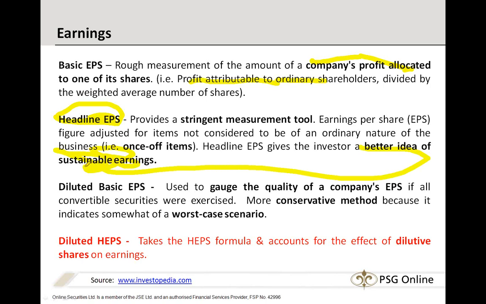Now, if the company does issue more shares during the year or the company buys back its shares, this is where we talk about dilution. So bottom line, you want to focus on, as I say, the worst case scenario price. So if the numbers were available, you would use the diluted headline earnings per share.